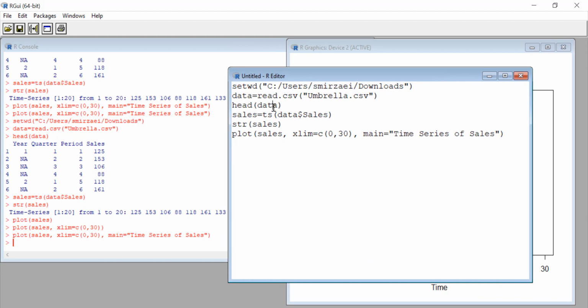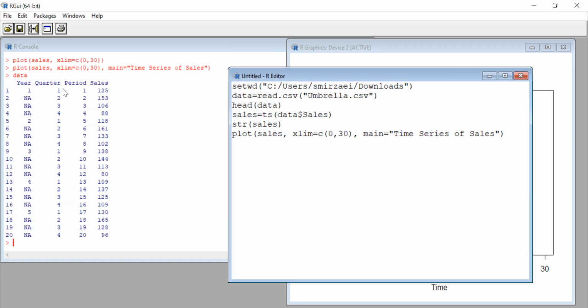If you look at the data, the data shows quarters that could be our seasons in this case. So quarter could be the variable that helps us to predict sales. However, quarter must be a categorical variable. You cannot use quarter as numerical because the sales is not indefinitely increasing or decreasing as the quarters increase. So what we need to do is change the quarters to categorical variables, and after that set up a regression for forecasting sales based on quarters. So that's what I'm going to do next.